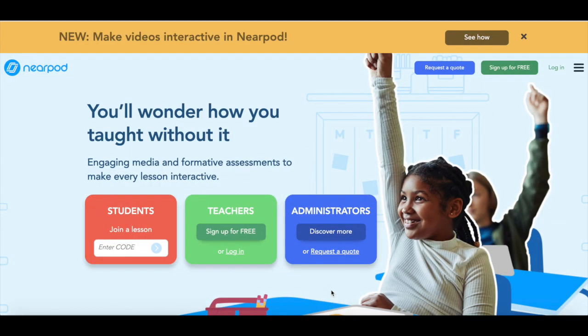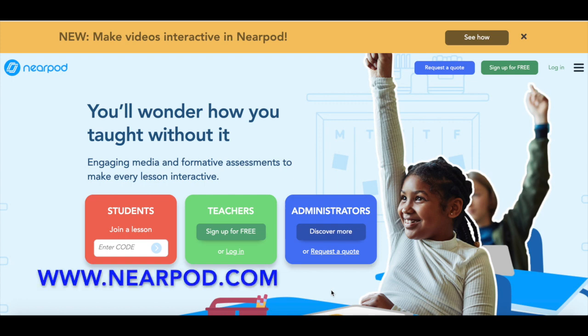All right, so let's go ahead and jump into the platform. First thing, of course, is to go to nearpod.com. If you're not sure how to spell that or where to go, it's right there on the screen. Once there, your screen should look similar to this. It may have a different homepage. They're always updating their homepages to make them a little bit more engaging and welcoming. So if you see a different picture or image, don't freak out. You're at the right spot.